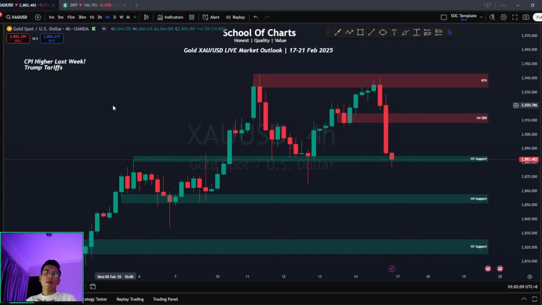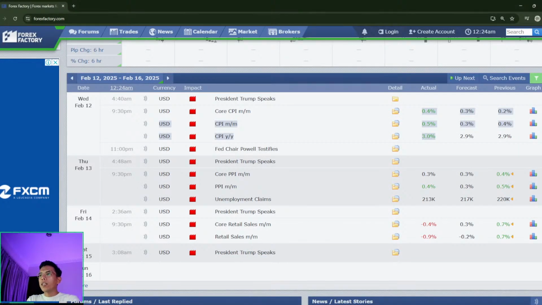Based on the fundamentals right now, if you want to go deeper, it's going to be longer, but let's just talk about the things that we already talked about just now. This is a really big data, because CPI month over month, also all the CPI data, is showing an increase in the numbers.